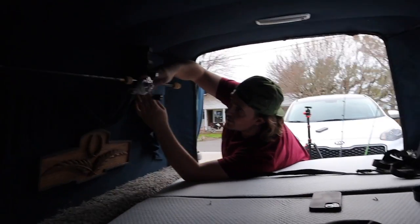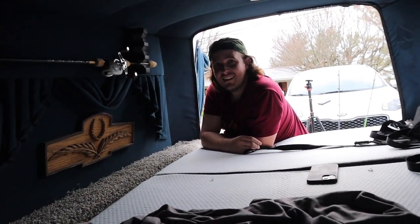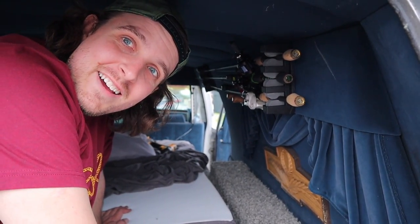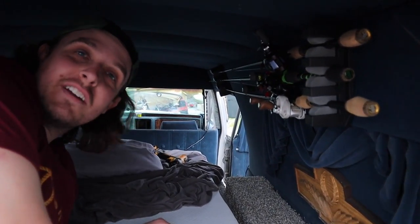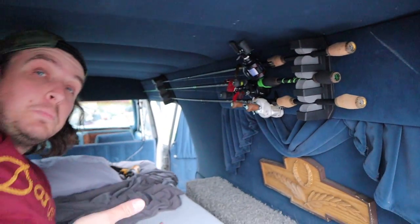It was thick foam — that's pretty thick, which means it ain't going nowhere. The question is: how many rods can it hold? That's the real question. Would you look at that! I don't think that could have worked out any better. Three rods — that's plenty enough for anything we'll ever need. You've got things covered — I'm good on three rods.